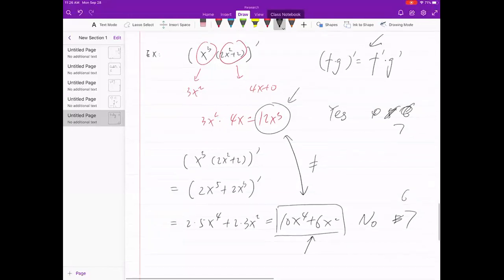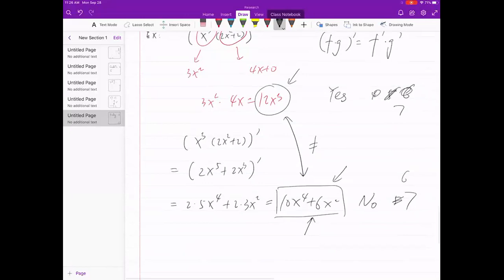It will be way better if you can say why this one is wrong, but let's keep it that way. People who answered the second one is right, basically people who answered no. Jordan, why do you think the first one is wrong? I guess I don't know. It would make sense that you'd have to FOIL everything out and then do it, because it would be the same as if you gave us 2x to the 5th plus 2x cubed, it would be the same thing as if you gave us x cubed and then multiply. So your argument is the bottom one cannot be wrong. Yeah, I don't know why. You don't know why the top one is wrong. Okay, yeah. Great.